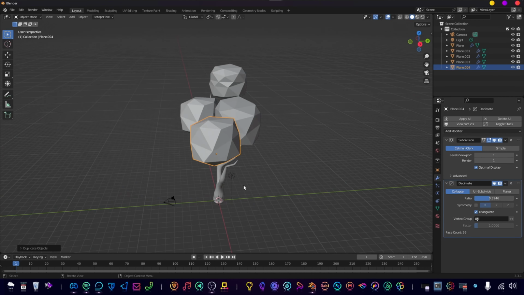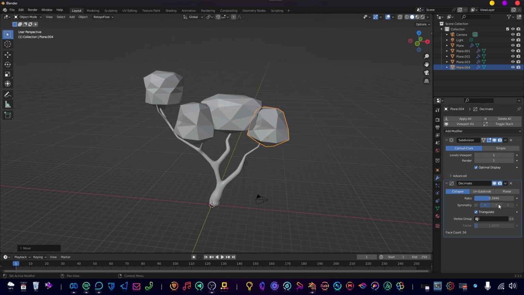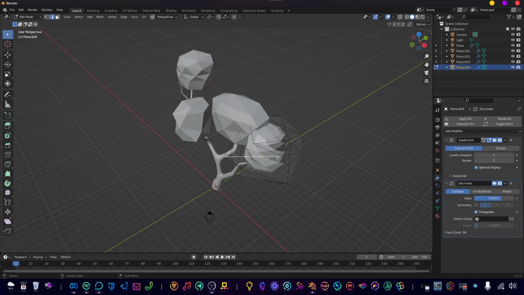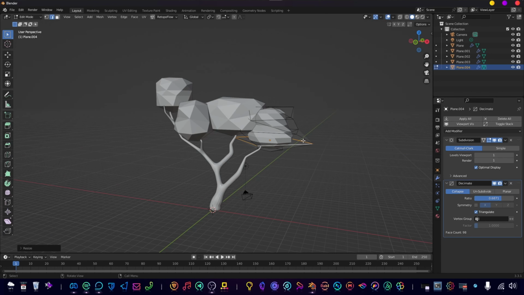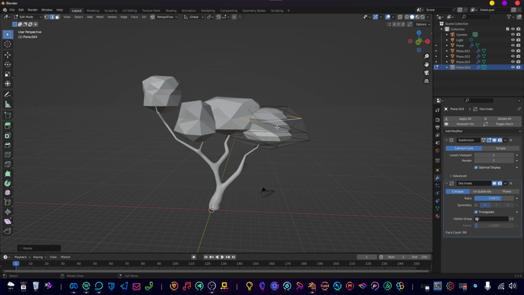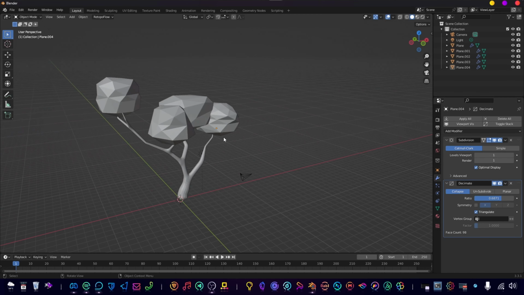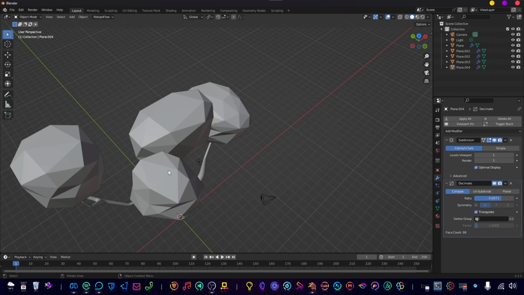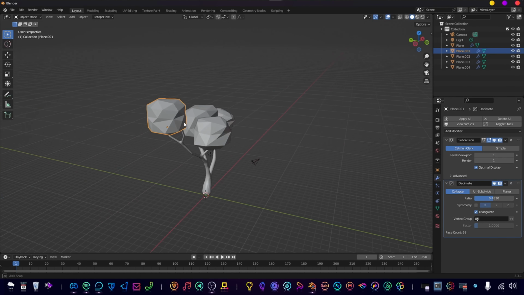Shift D to duplicate. And then I'm going to scale some of these to make it look a bit different. Just do some random stuff to it so it doesn't look the same. This one is pretty far off that one.